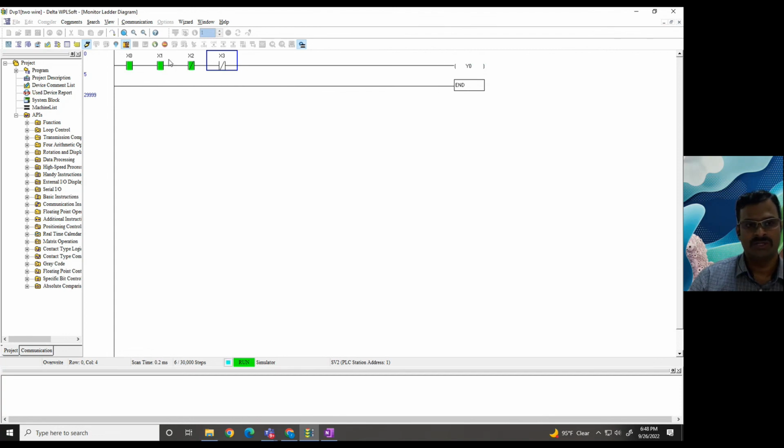That condition is an AND gate condition. If any one of the conditions fails, then automatically the motor should go off. So there is no latching method. This is purely based on the physical conditions. These kinds of systems are called two-wire control systems.